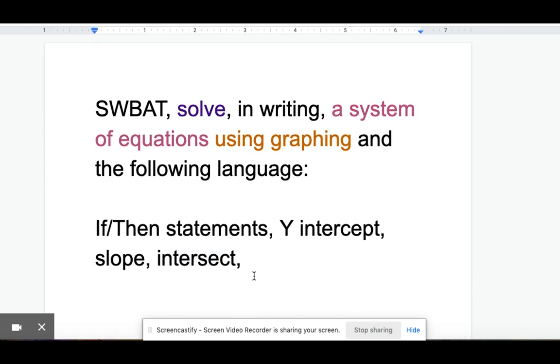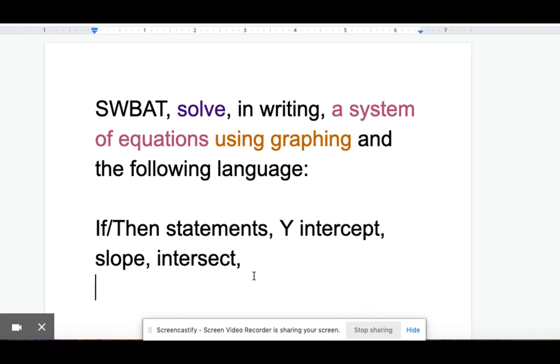So I'm going to be giving you linear situations specifically, where you have to fill in the y equals mx plus b part if I don't give it to you. And then you have to be able to graph it and then tell me where the two lines, the two situations cross, and tell me what that means in relation to the entire situation we're in.